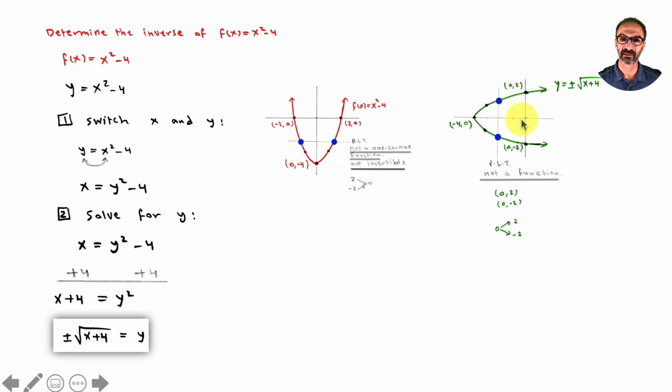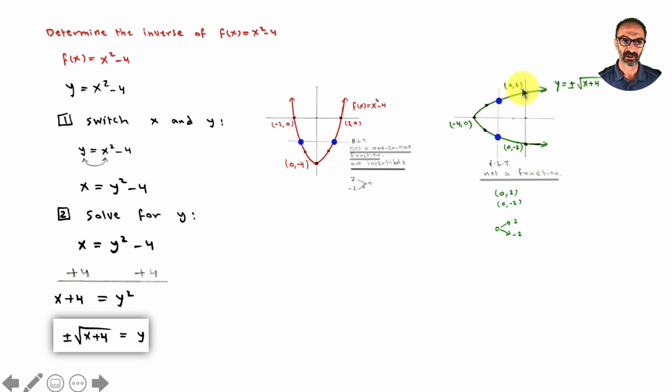It doesn't pass. See the 2 dots right here? The vertical line test. So it's not a function. You could see 0 is going to 2 and 0 is going to negative 2. 0 has 2 different outputs, or the vertical line test shows that at the same level of x, I do have 2 different outputs, one up and one down. And that's where it's coming from, plus minus. We're going to restrict the domain and end up with a solution.